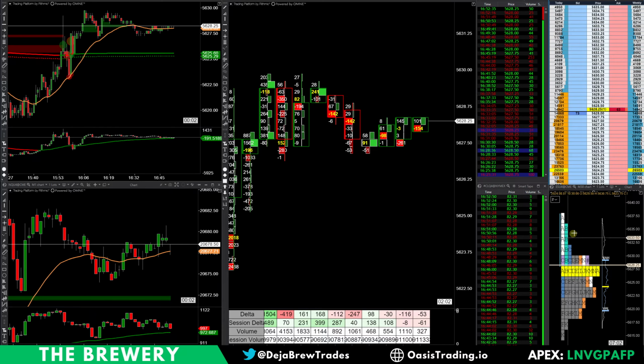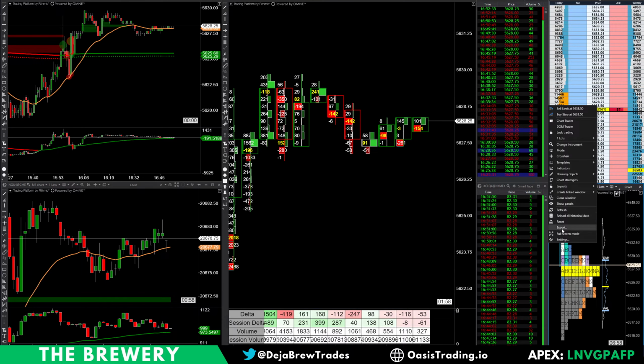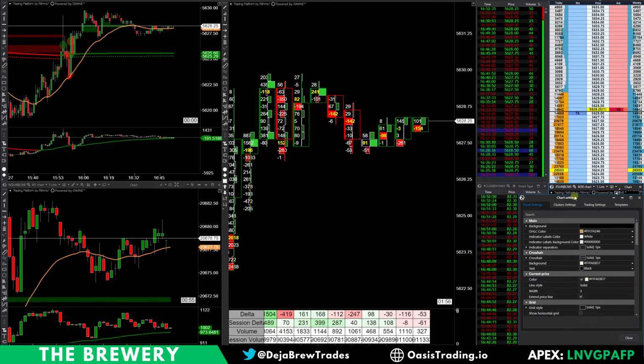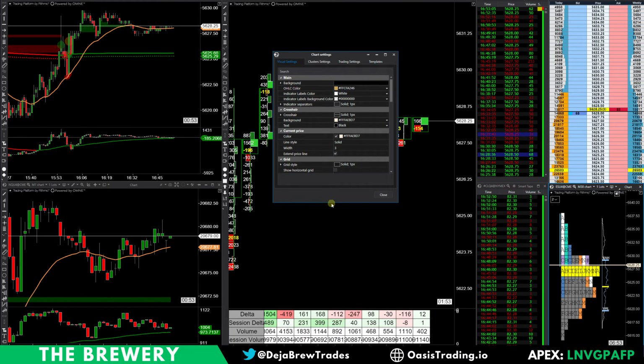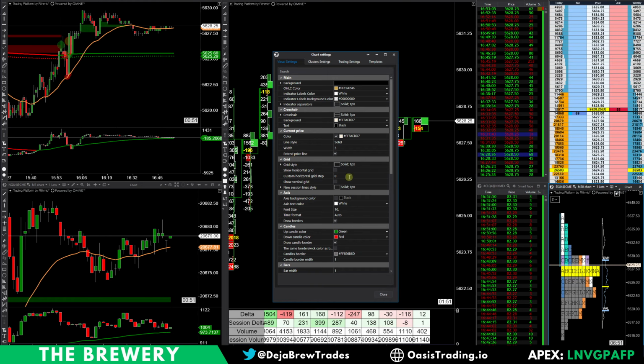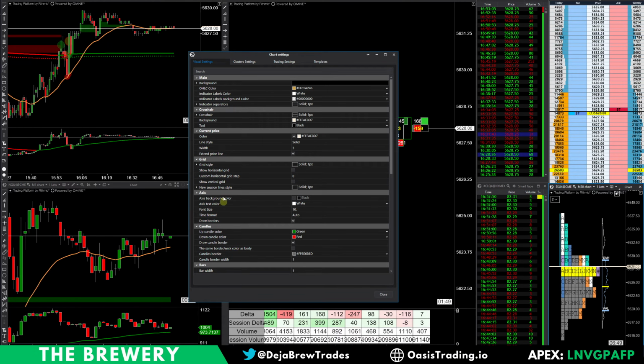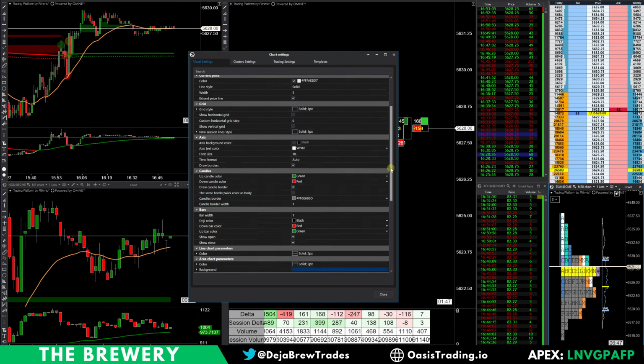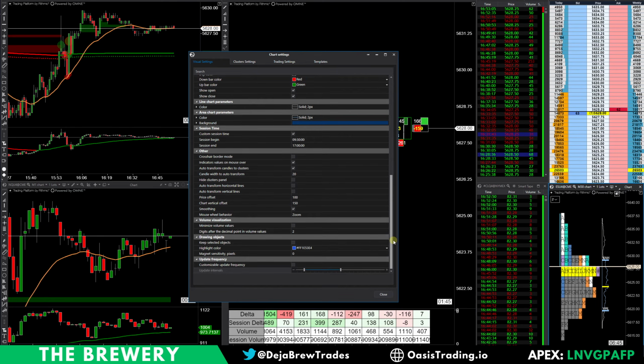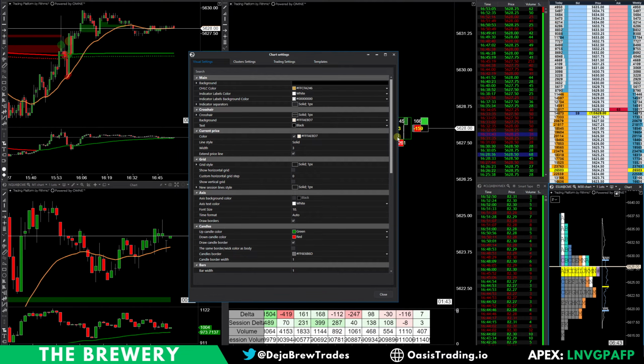And then finally, I have a volume profile and TPO chart down here. So if I go ahead and show you my settings for that one, once again, the visual settings are the same as I have on every other chart. These are just the chart settings. They don't really go into the levels for volume profile or the indicator levels or anything like that. It's just the standard price settings.